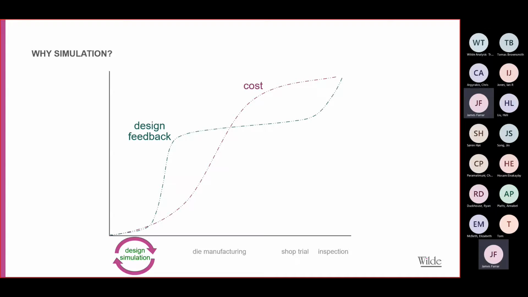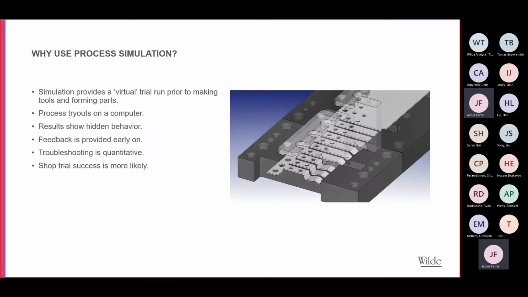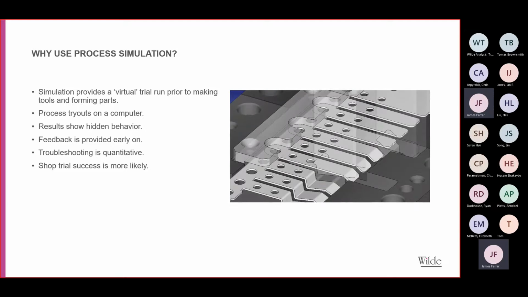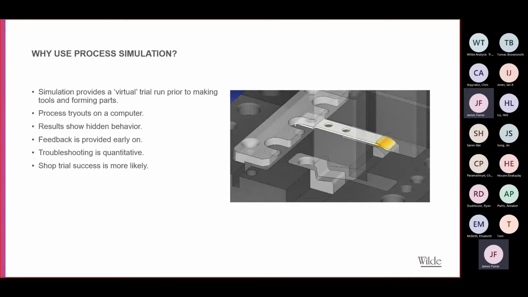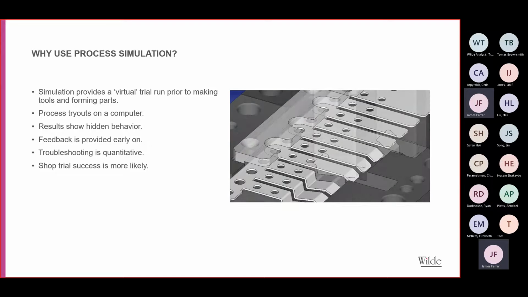Using simulation tools right across the board in terms of that upfront design, especially in manufacturing, can be a big benefit that allows us to go to trial runs much more successfully and get it right first time. So the tools that we're going to talk about today will enable users to have those virtual trial runs prior to making any tools or parts, to understand the material flow, the residual stress, possibly the microstructure, and look at how these products will perform in service.